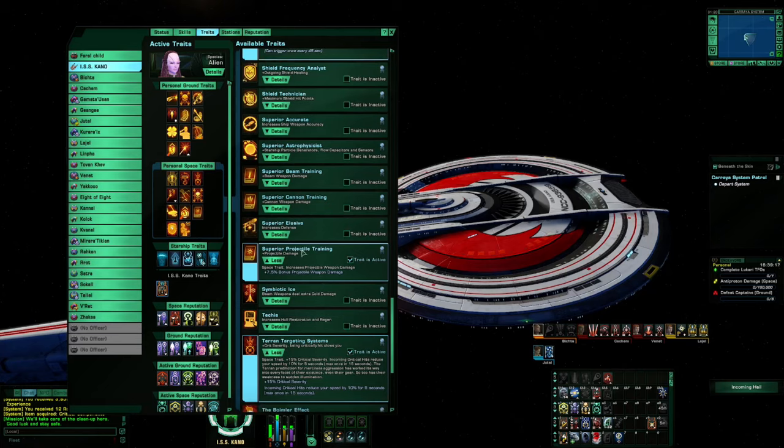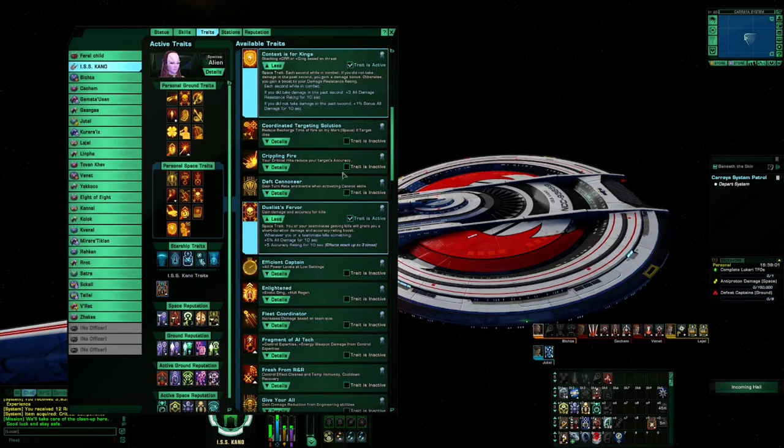From your fleet's research lab, we have superior projectile training for 7.5% bonus projectile weapons training. Anytime you see that word bonus, that's category 2, I believe. I don't think category 1 even has bonus. Context is for kings. When you're not receiving damage, you gain plus 3 to all damage. No, to all damage resistance. Excuse me, when you are receiving damage. When you're not taking damage, it's 1% bonus all damage.